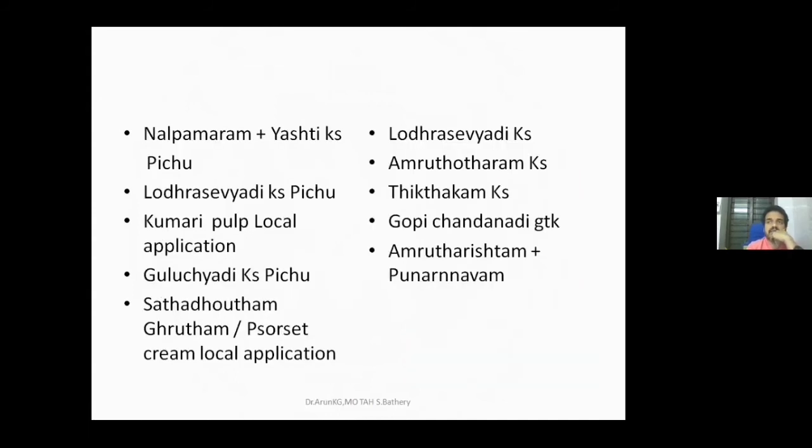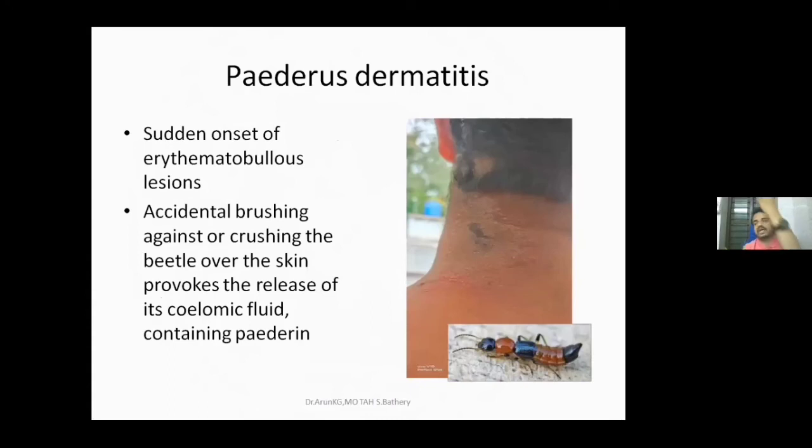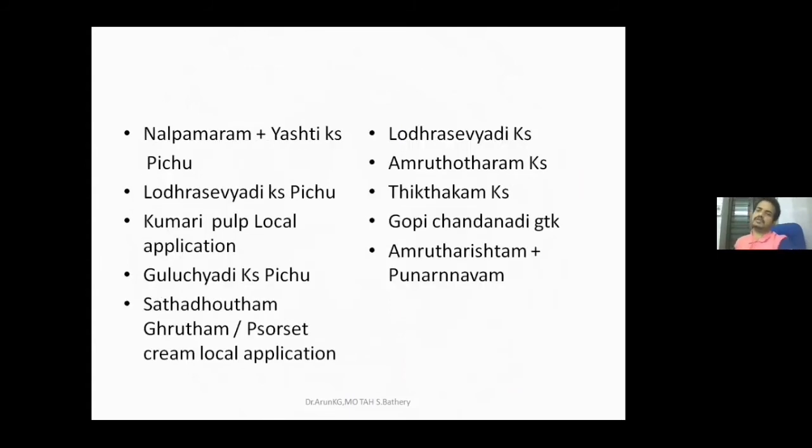So if the patient is complaining of some kind of kissing lesion. Kissing lesion means if the hand lesion is there, on touching here on the upper arm also there will be a lesion, and similarly on the neck, if a lesion is there, on touching here also the same lesion, like that. Acute onset lesion on waking up from bed, if the patient is complaining like that, then we can definitely confirm the diagnosis as Paederus dermatitis. Here we have to do some Pijju, like external sponging and all.